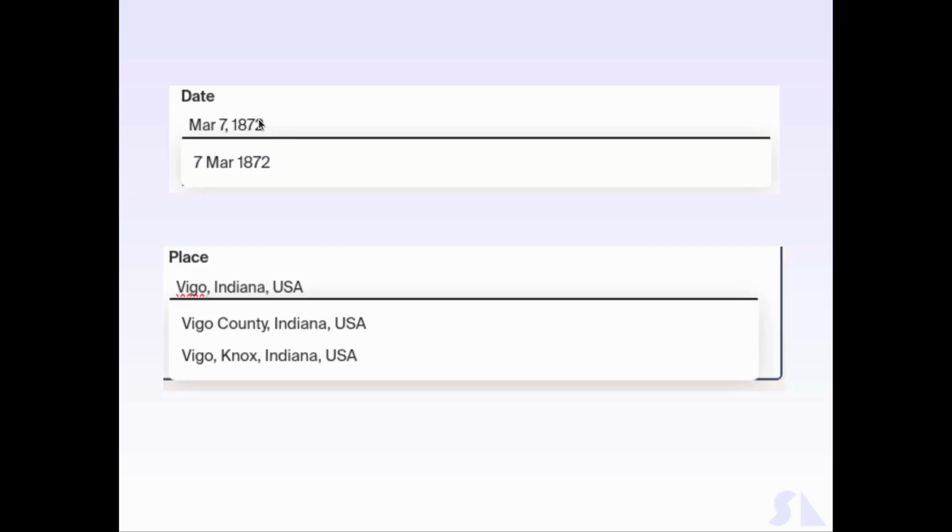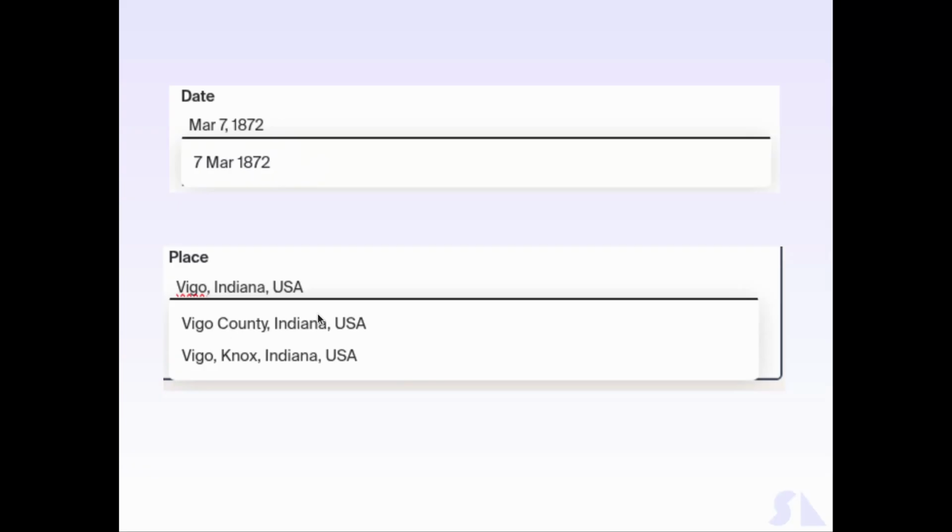And if you click the field up here, it will pop down a little box with how it thinks it should be. And again, there may be more than one because it may be ambiguous because of month numbers instead of month names. So you simply click the one that's correct, and that will replace it for you. You don't have to retype it. You just click it, and it'll fill in this standardized format for the date.